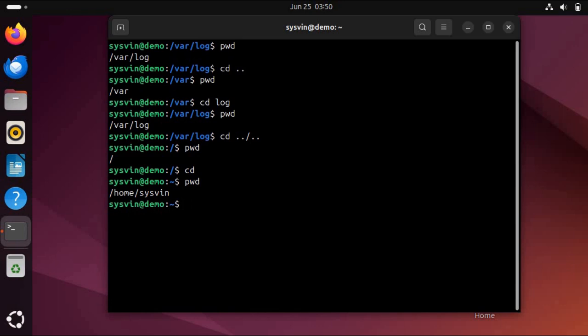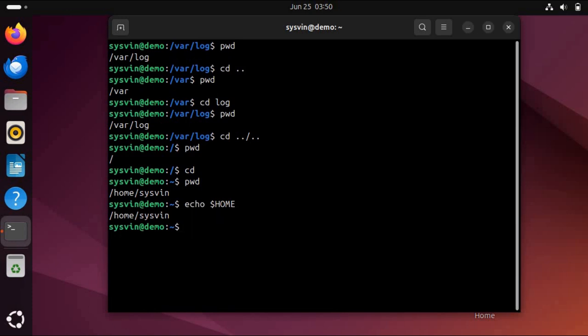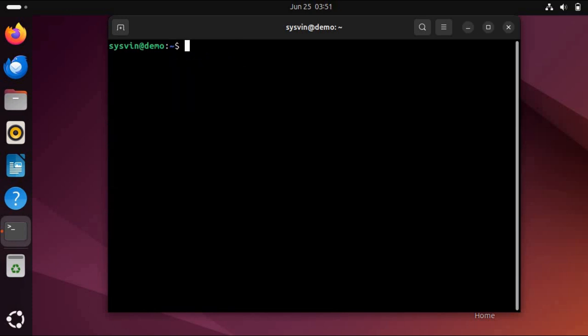We could also do a third way, which is cd $HOME, and that will take us there as well. This $HOME is another one of those system variables like $SHELL and $USER that we have used earlier. We can do echo $HOME and see the content of this variable, and you see that it is the home directory. So that's 3 ways to go home. If you want to try it, go to another folder and then try each one of these methods.